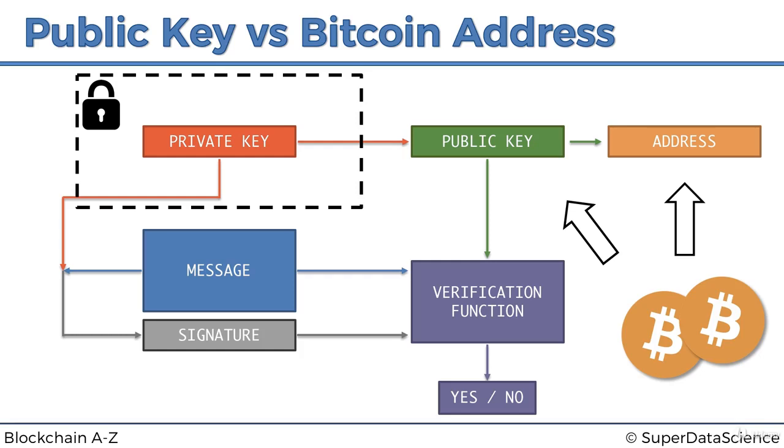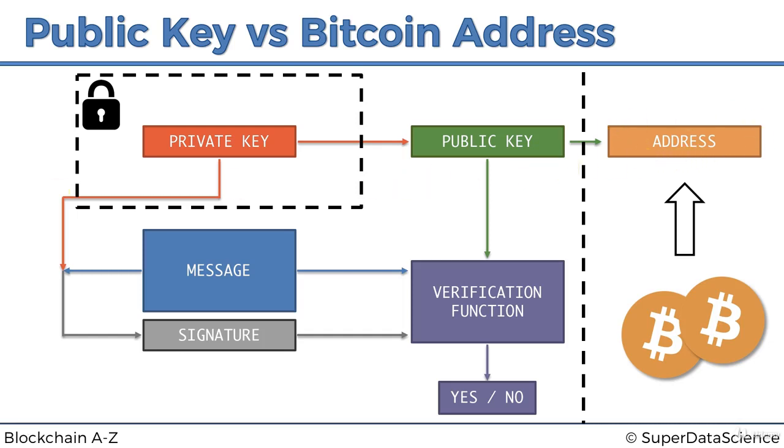But so what's the point of the address? The reason is we want to try and keep the public key also safe, or not exactly private and protected all the time. We don't want to expose it too often. We definitely will have to expose the public key when we send Bitcoin to someone else, because without the public key, they cannot run the verification function. They cannot confirm that the transaction is valid. So you will have to expose the public key when you send money. But if we can avoid exposing it when we receive money, we should do that. And that's why we use the address.